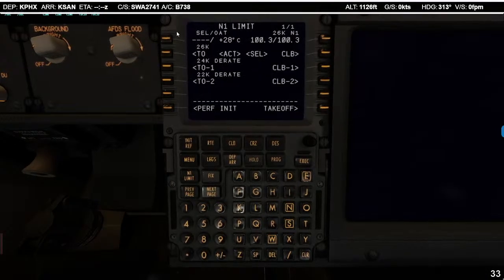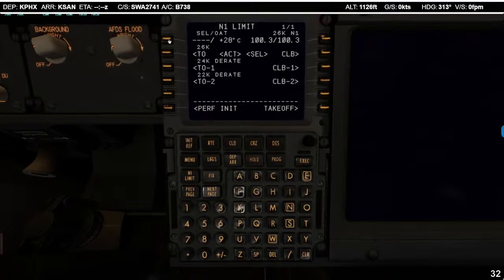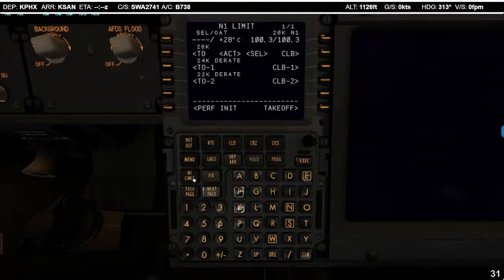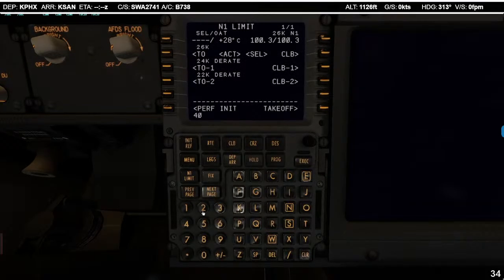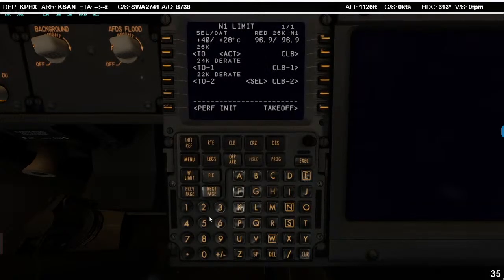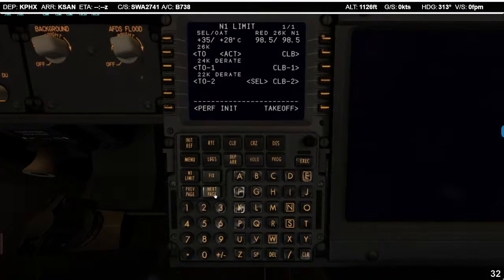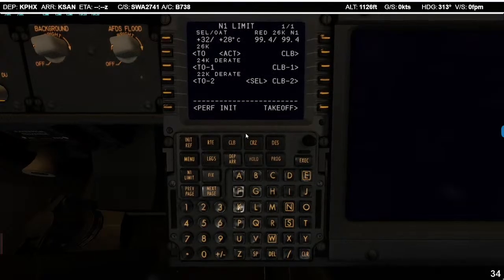Temperature 28, let me just see. I don't really set flex temp because I don't really see a point in derating in a sim.